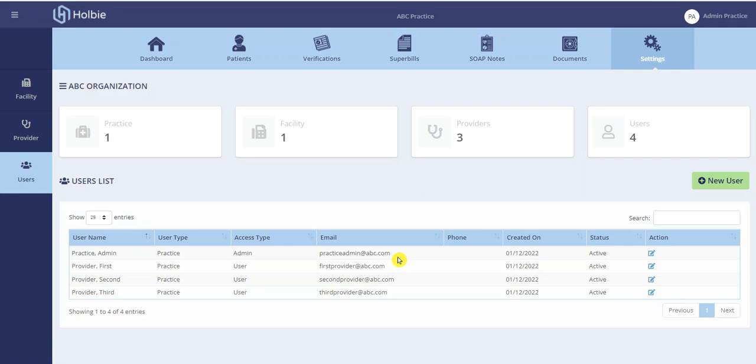Identify the user you wish to edit and locate the Edit action icon on the far right column. Here we will choose the first provider record. Click on the Edit action.